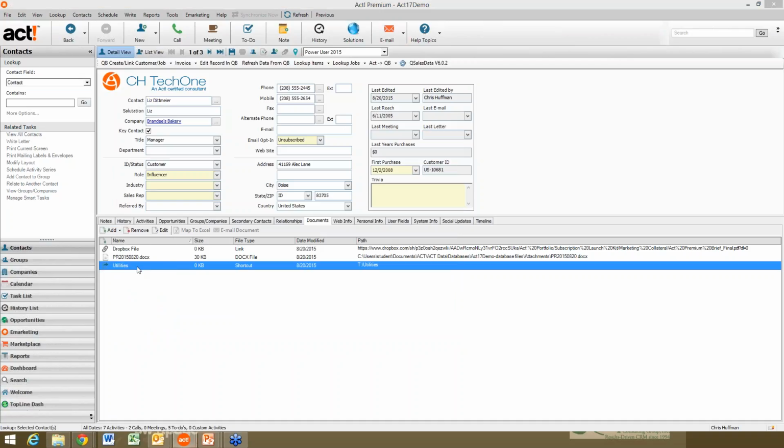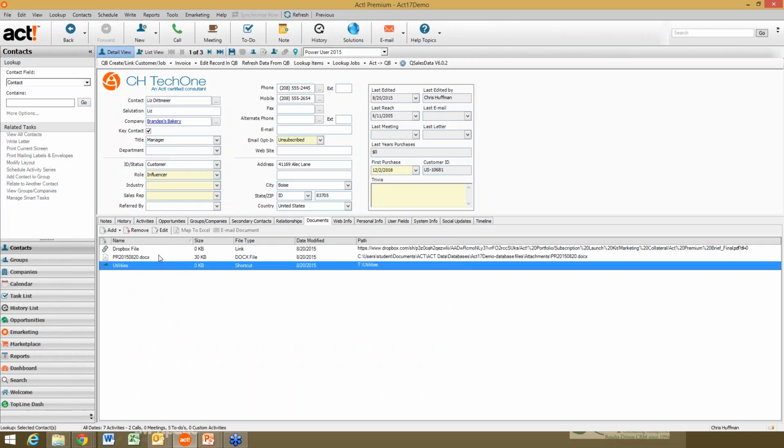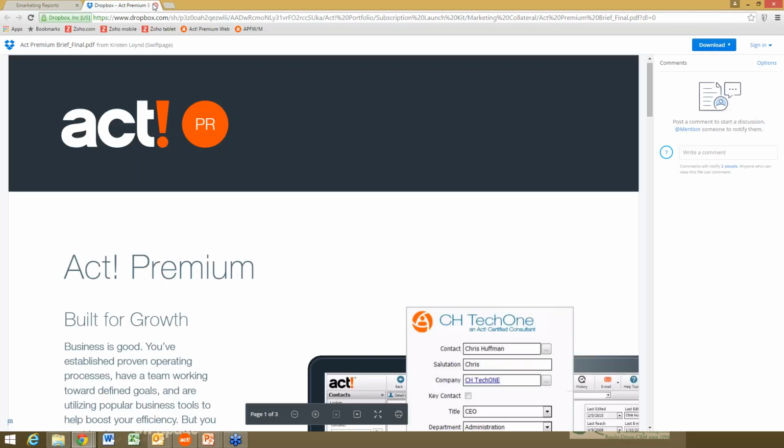Additionally, we also have the ability to do links and URLs within here. So if you're using Dropbox or iCloud or Google Drive or SharePoint or anything like that for document storage, and you want to link those documents to the ACT database, you can utilize the new attach link here to attach these items. Even though they're in online resources, they're not in the traditional file and folder hierarchy that you have on your PC. So for example, here's a Dropbox file that I've attached here. You double click on that, and it goes ahead and just opens that right in your internet browser in the traditional way that it would.